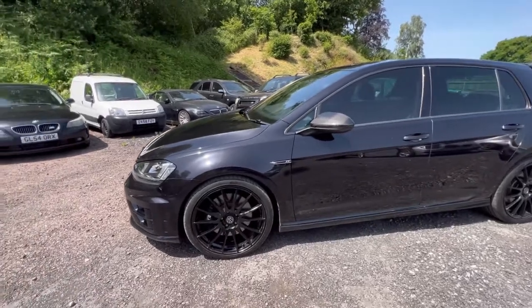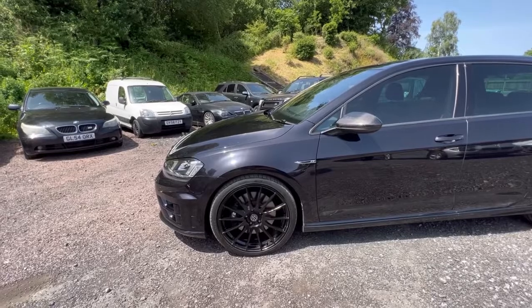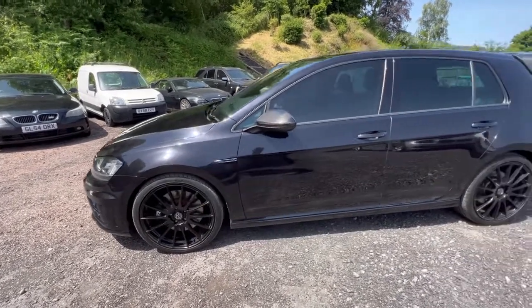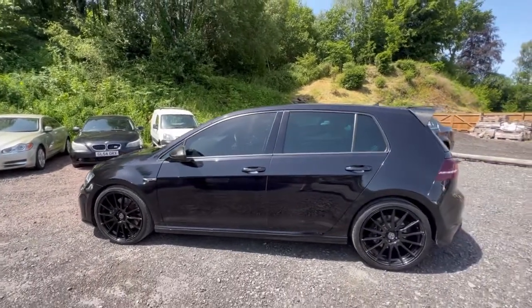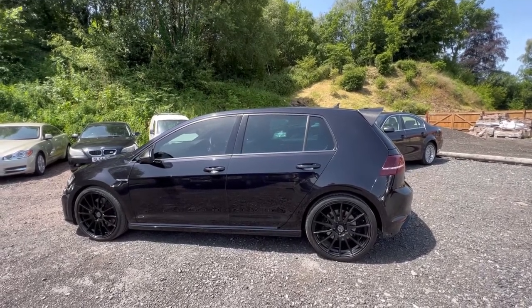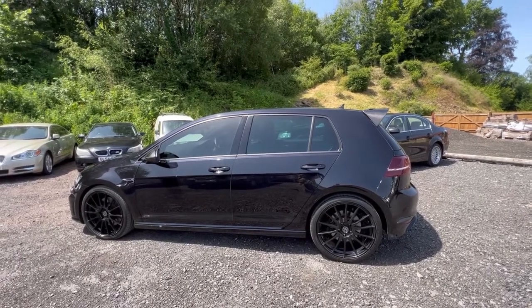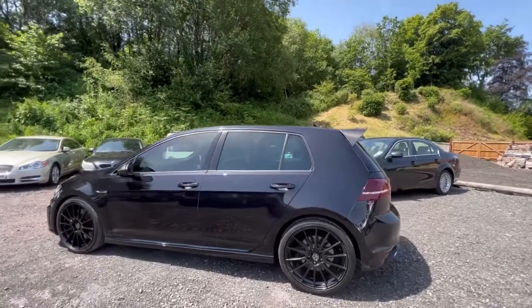This is the ultimate Golf. This particular one's got a few little extras, including something called a Ghost Immobilizer. It's an immobilizer — I will start the car shortly, but there's a sequence I have to go through to do that, which I won't be able to show you on camera, because I don't want to let anyone else know what the sequence is online, as it would make the car less protected.